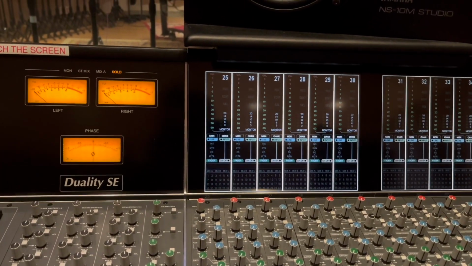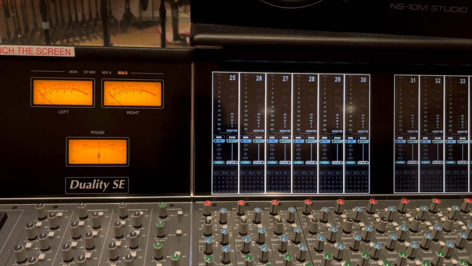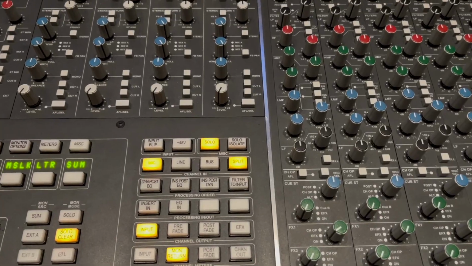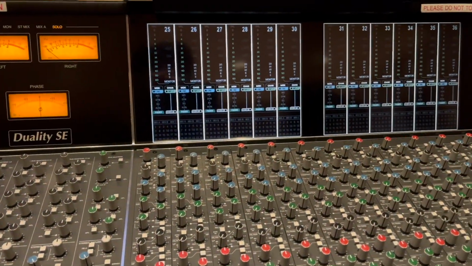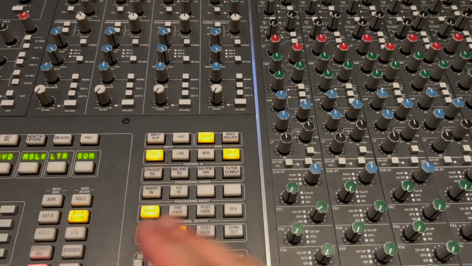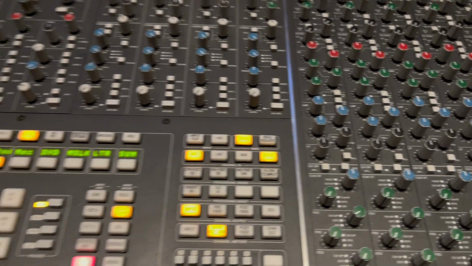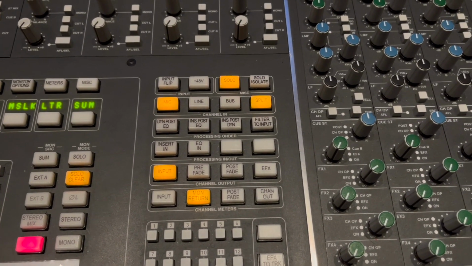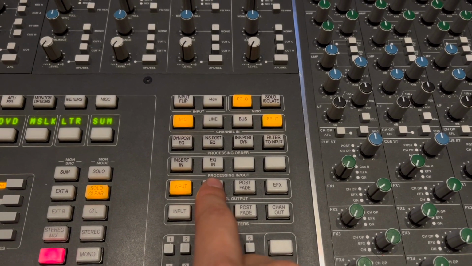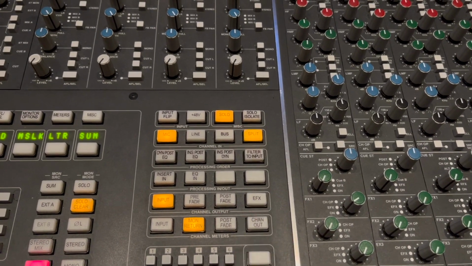What this split button does is it turns all of the selected channels into inline channels. What might be worth mentioning is that the split button doesn't really make sense because it makes channels into an inline channel and not a split channel. But just remember that the split means the exact opposite of what we think it means. Also, for the split functionality to work, we have to have the channel output from the input or the pre-fade. You can't have the channel output post-fade or set to EFX.